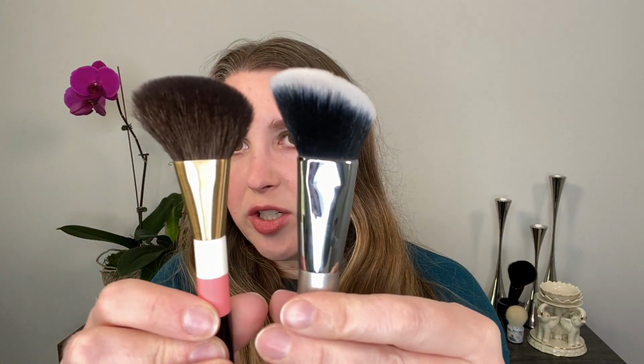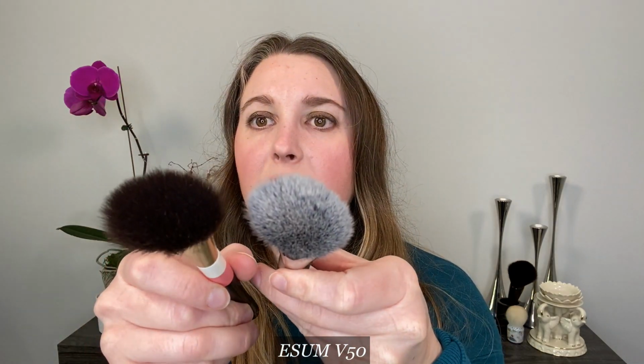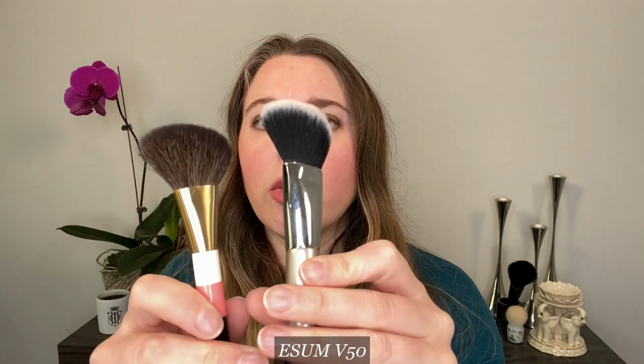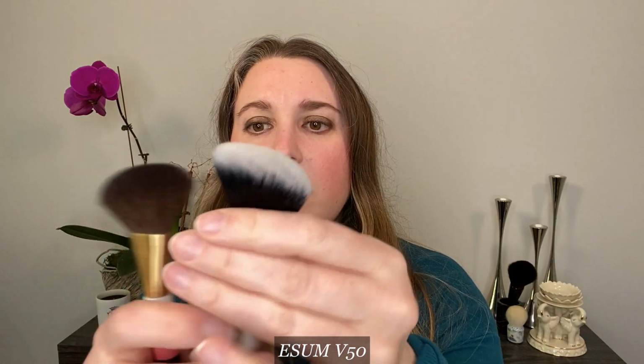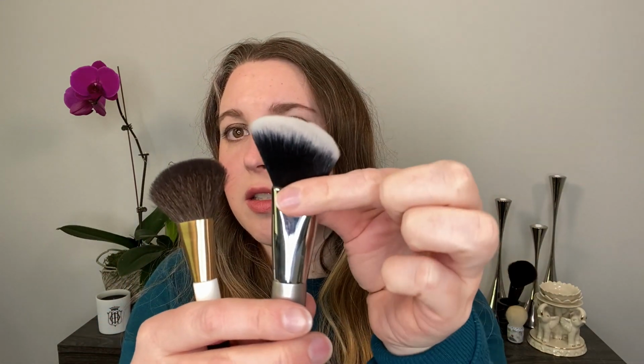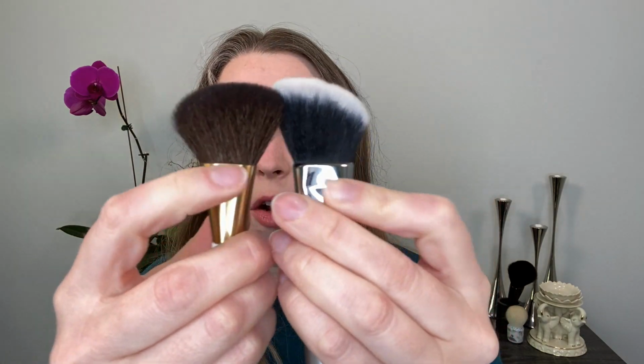Now, the closest brushes in shape and size is going to be the Hermes with the Esom V50. So you can see here that they are going to be more similar in size. The Esom V50 is bigger, okay? You can see just looking at the ferrules here that the Esom V50 is going to be bigger and it is a little bit more pinched.